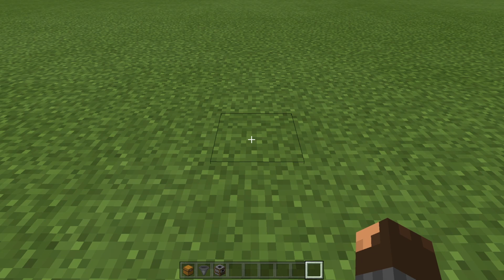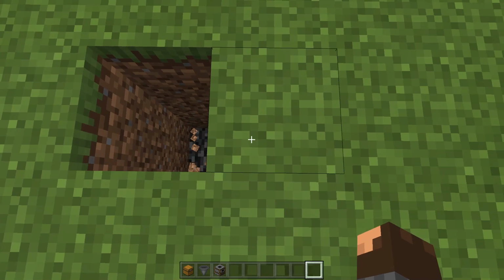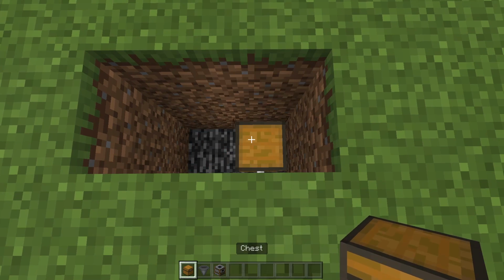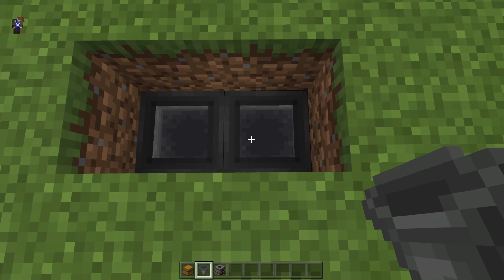So what you want to do first is find an area where you want to build the XP farm, and you want to dig down 3 building blocks, and then do the exact same beside it. Then get your chests and place 2 down there. Then get your hoppers and place them on top of the chests.